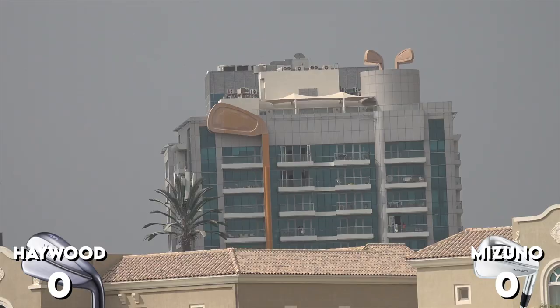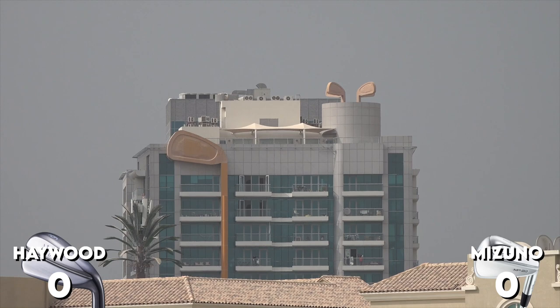No idea what this building is called, but it's got golf club stuck to it. So that means it's the best building in Dubai. The Burj Al Golf Club.